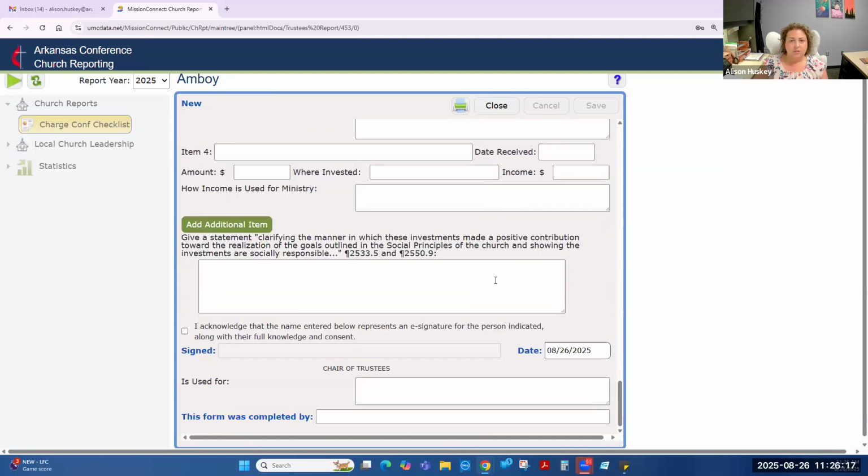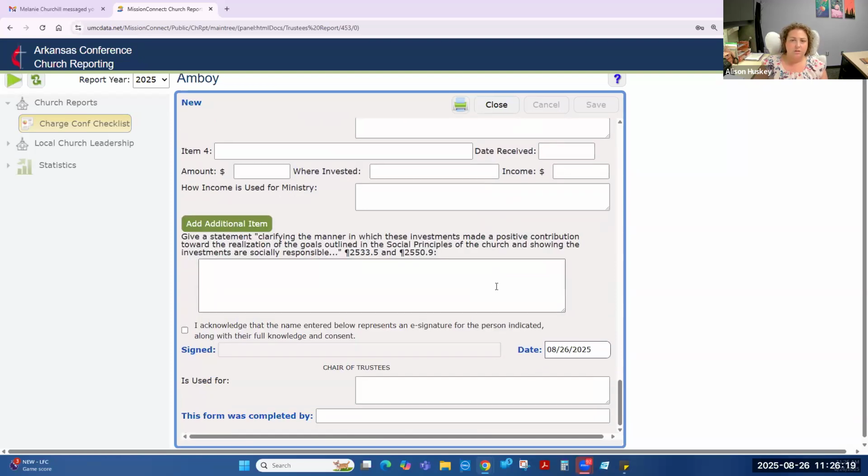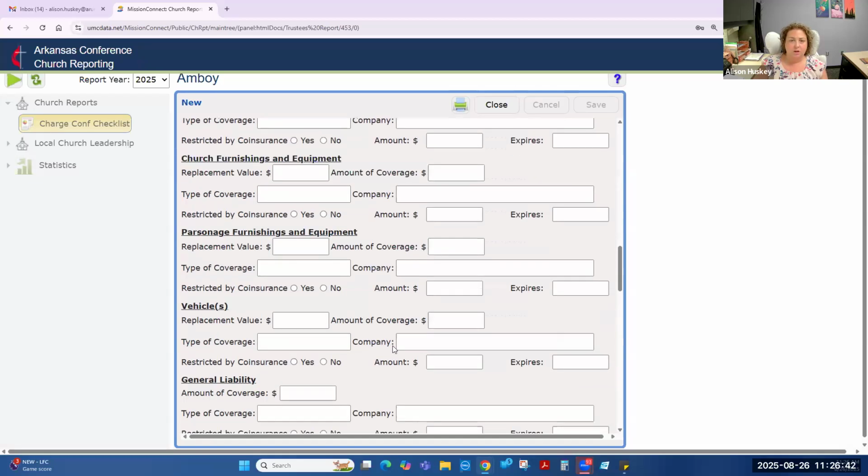Also, this needs to be filled out by the chair of the trustees. I know some of the small, teeny tiny churches, the pastor fills out everything. Just please make sure that the trustees have at least helped fill this out as much as possible.